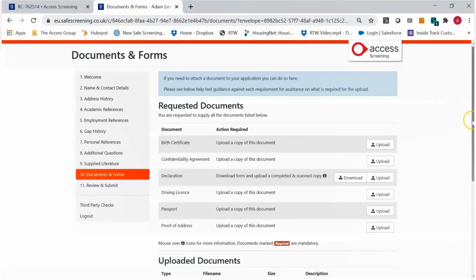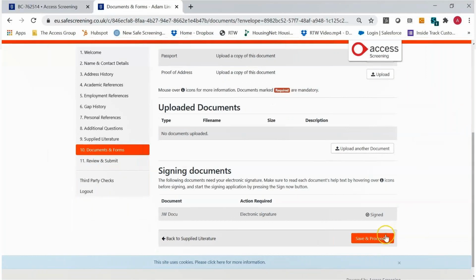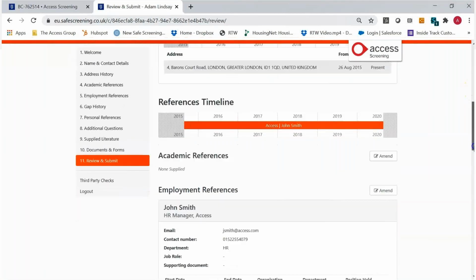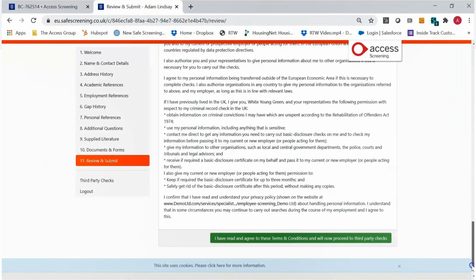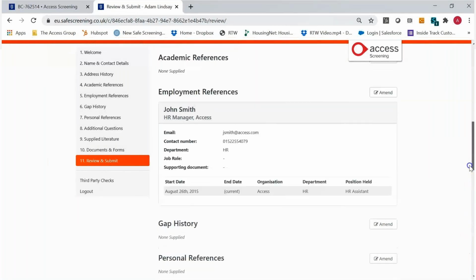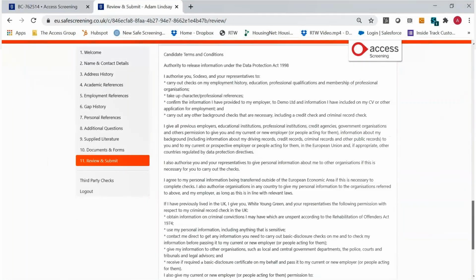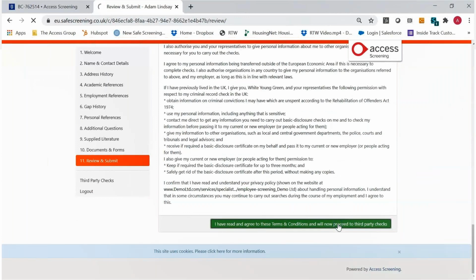So we've now given the document, given out information, collected it from them, and finally we get their consent. So the system reviews what they've filled out. Are you happy with it? Here's some T's and C's. Is there anything you want to change? Because it's the last chance you're going to get to change it before checks commence. If you're happy, great, press the green button and let's crack on.